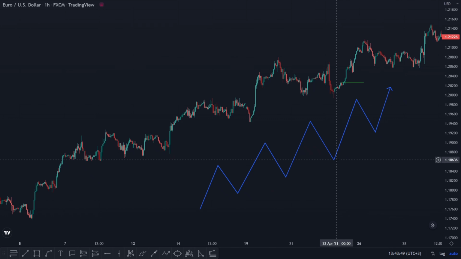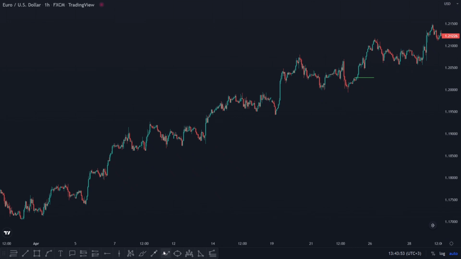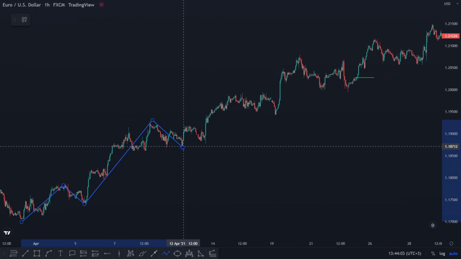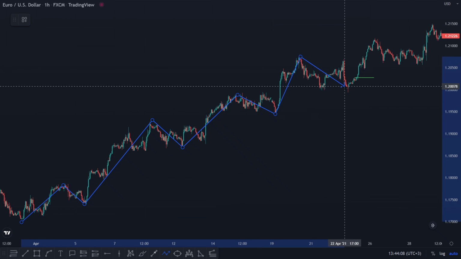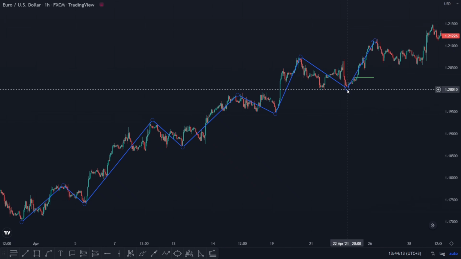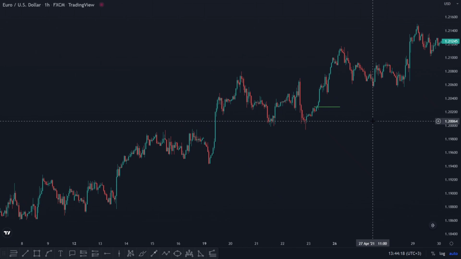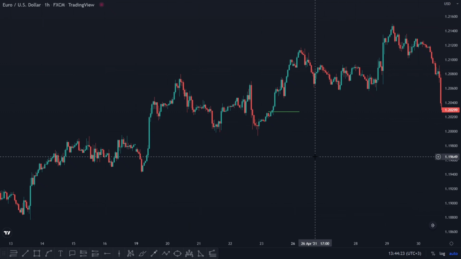So I'll start with an uptrend. First, I'll start by marking the higher highs and higher lows to confirm that this price is in an uptrend. As you can see, we have the impulse move and the retracement. So you just mark the higher highs and the higher lows to confirm that the market is indeed in an uptrend. That can be confirmed as of now. So now let's get to our trade. Since the market is in a bullish trend, we are obviously looking for bullish setups.